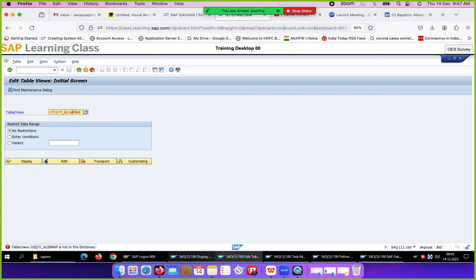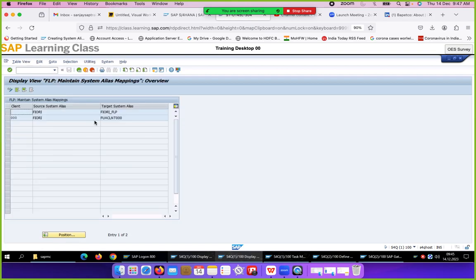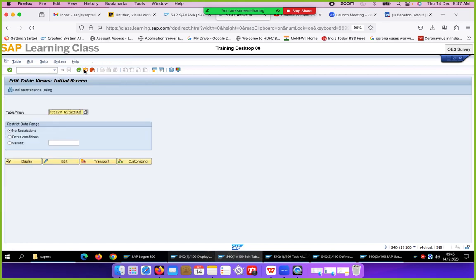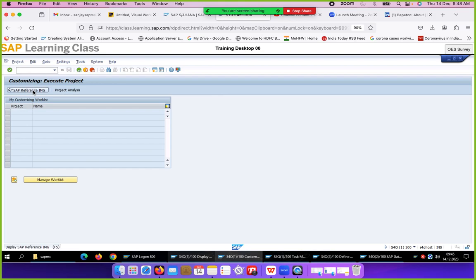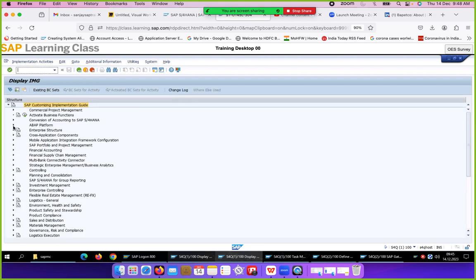Spelling mistake. Okay. So here source system alias Fiori and target system alias Fiori FLP, client 000, and so here we can map the tables and all the aliases. You can also see them in the reference IMG, no need to remember.